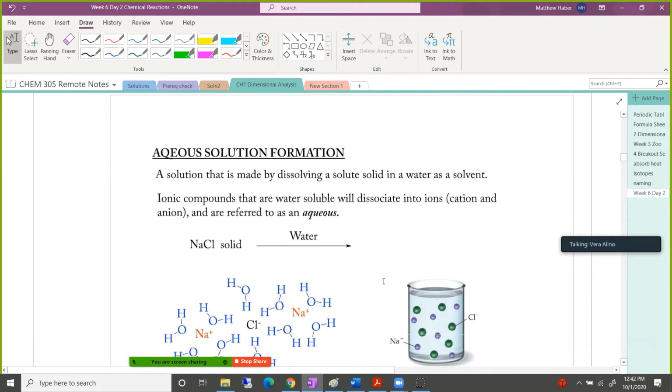Before we do that though, let's think of these compounds not as solid molecules. So when you say sodium chloride, don't think of the solid chloride crystals, but rather think of them as dissolved in water. These reactions usually take place in aqueous solutions, so think of them as aqueous solutions.